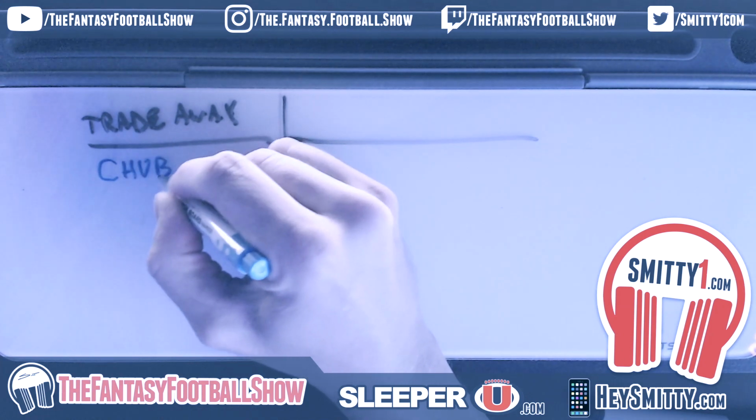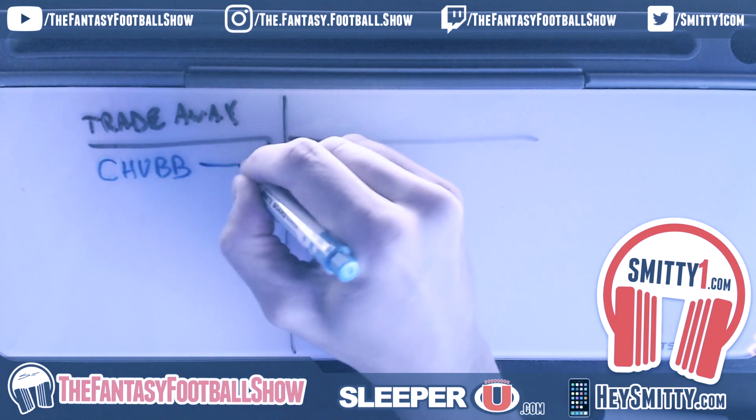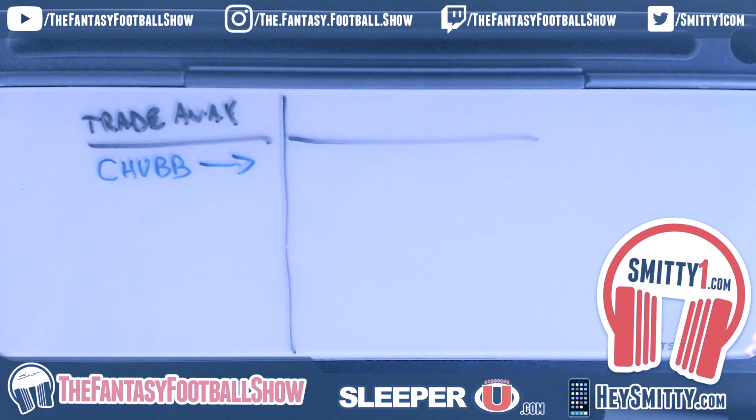And I do like Nick Chubb. I would not sell him low. This is an example of a player that I do like, but I think his long-term prospects in my mind are loaded with a bunch of risk, situational risk, with Kareem Hunt, with the fact that they do love using both running backs. I think they can coexist, but it presents a long-term problem.